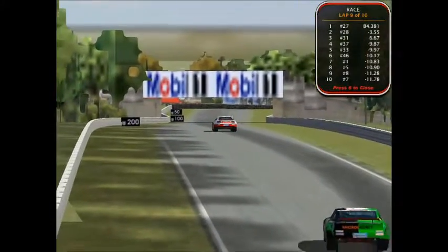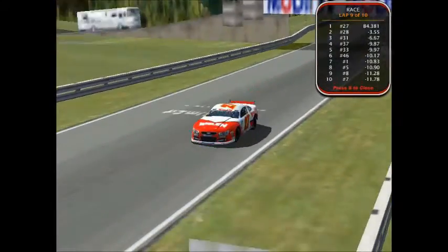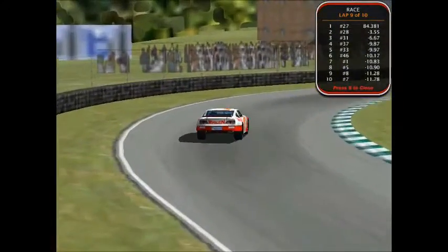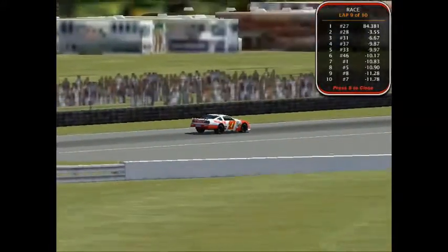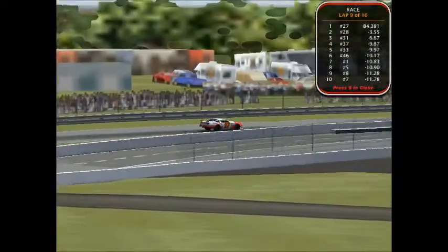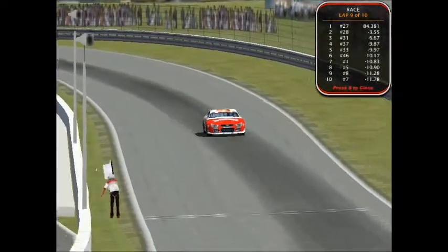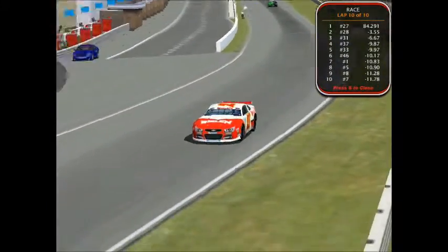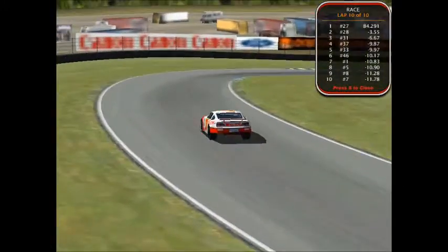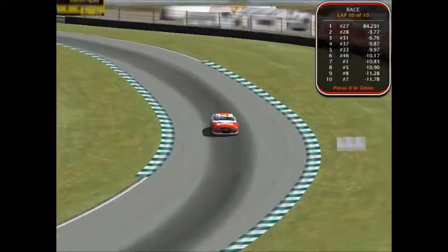Meanwhile, back at the front, Jimmy Potter is still dominating this race. He will head into turn number 10. Then into turn number 11. And he will see the second greatest thing he could ever see. White flag, 1 lap to go. No caution. So we will have a caution-free race. The question is, does the 28 have enough time to catch the 27? He is 3.7 seconds behind.